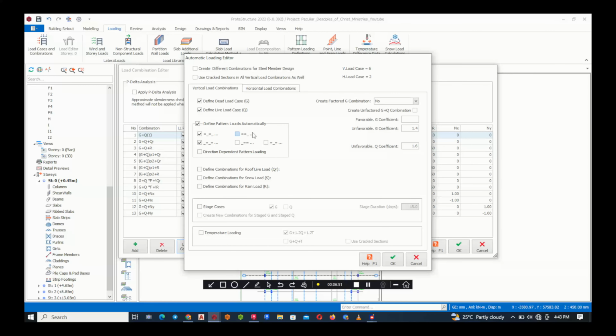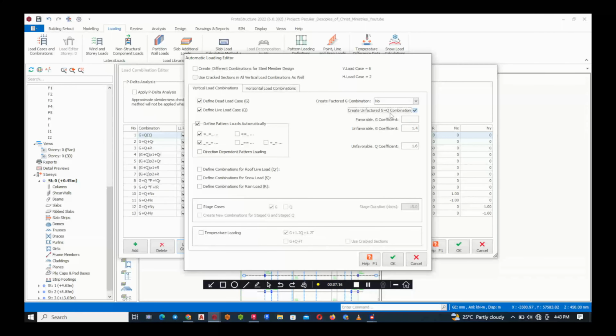So for your vertical loading, make sure that you create an unfactored G plus Q combination. This G means dead load or permanent load. For Eurocode users, G means permanent load, while for BS 8110 users, G means your dead load.